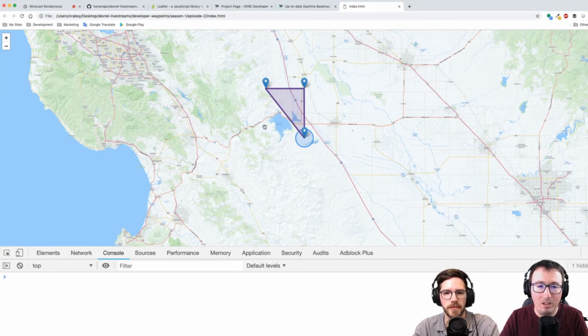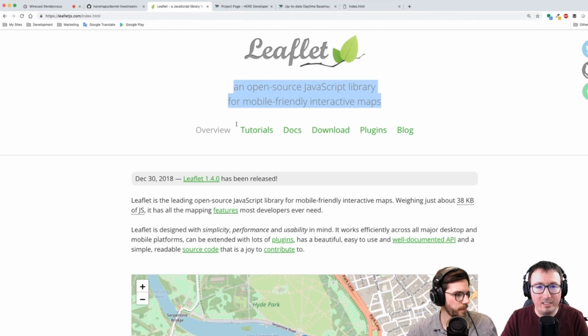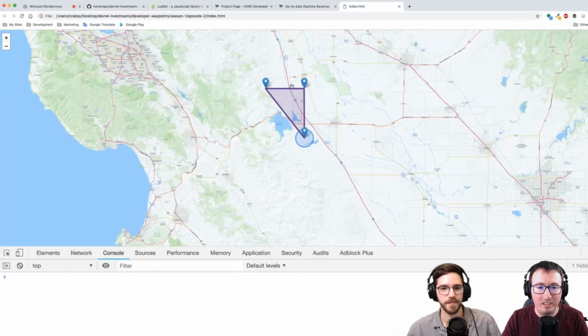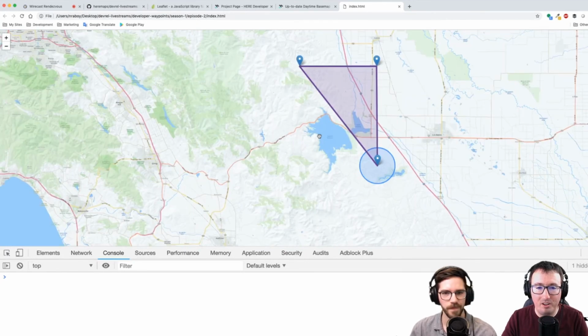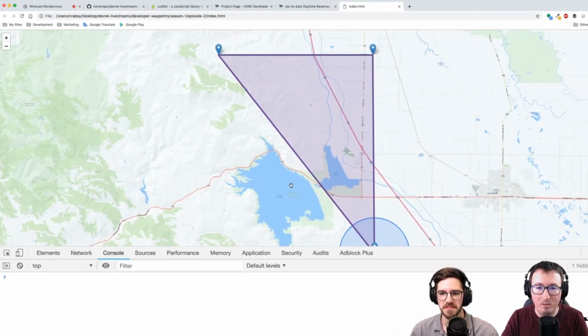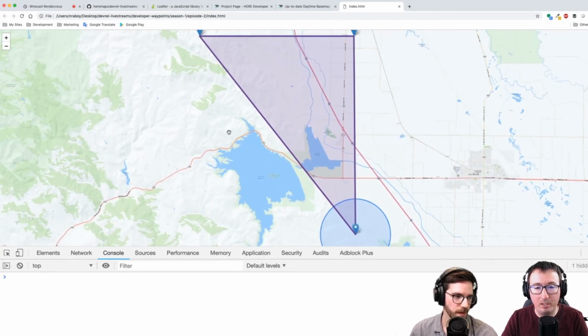Okay. So this is a nice purple. Wow. It's got a nice purple fill to it. So the fill, that looks like it's a transparency based off of the color. I think so. I mean, it's very possible. I don't know exactly what Leaflet's doing behind the scenes, but it's possible it's just looking at the line color and adding an opacity to it. It looks the same because the circle is doing the same thing. Yeah, chances are it's the same color, but with opacity maybe 70% or something, right? Which looks pretty good to me.